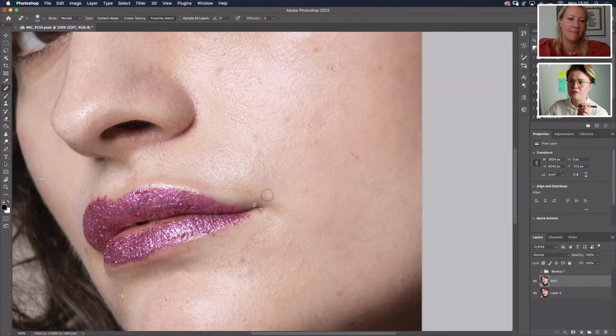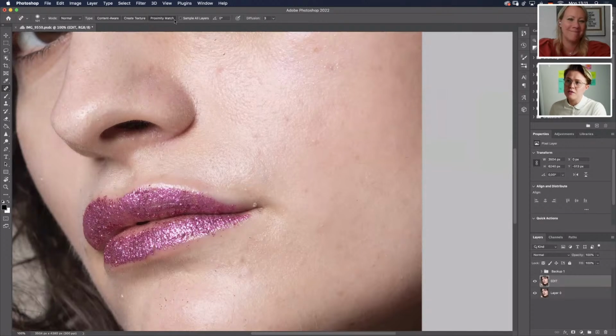So we have the first one here, which is the spot healing brush, which is pretty easy because you basically draw or click on the area you want to remove. That's not a good example here. Let me go with the hair. I hope you can see this. And you draw on top of it and it's gone.